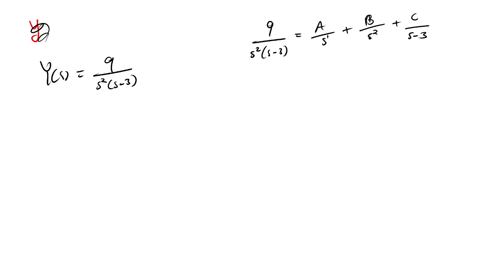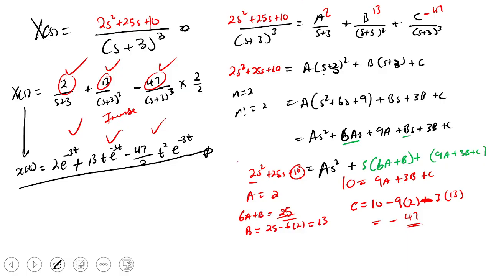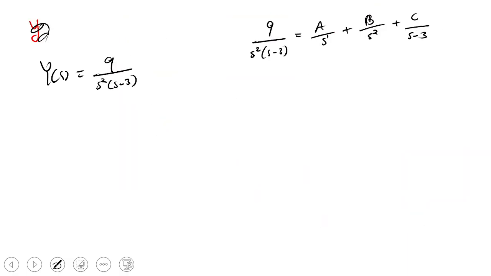Yes. Whenever you have a problem like this, you can take the long way and solve it with simultaneous equations, like what we're doing here. But there's a simpler way. You can get the value of c by using the hiding method, since c has a linear factor. So c is equal to what? 9 all over, we're not going to consider the factor of c, so s squared, at s equal to what? What makes c's factor zero? It's 1.